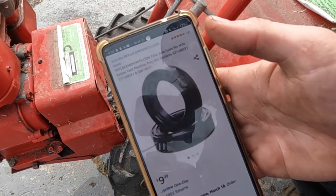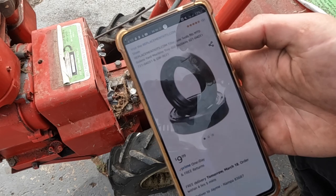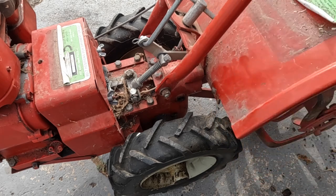So this is really cool. Looks like they still make these axle seals. $10, next day delivery. I think that's what we'll be doing. I'll get these ordered and then we can come back and put them in.